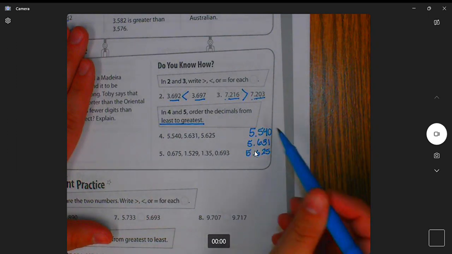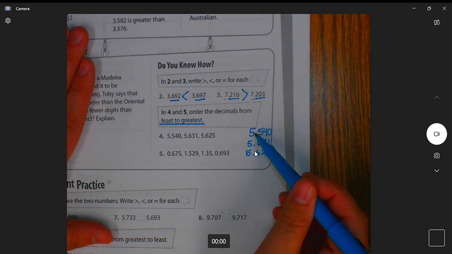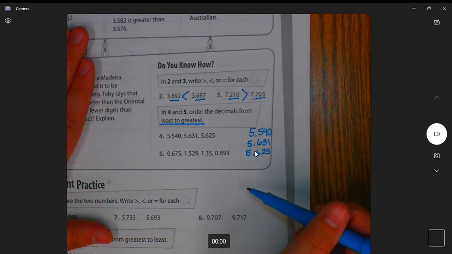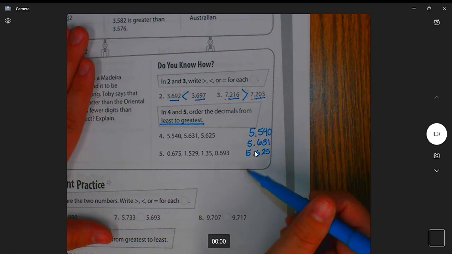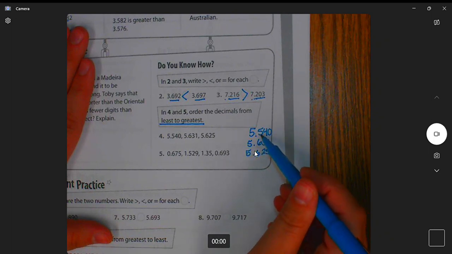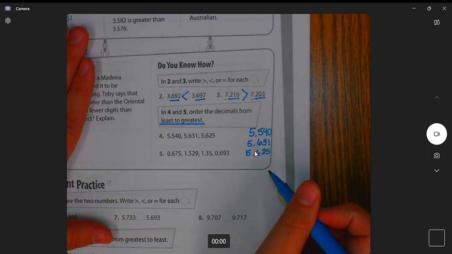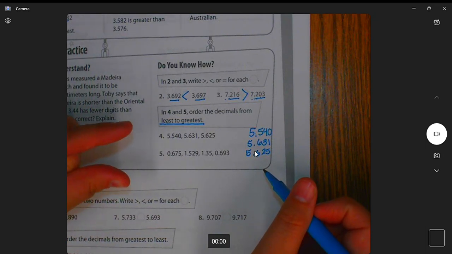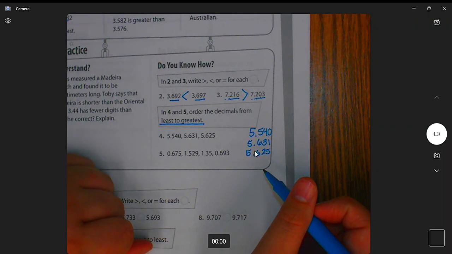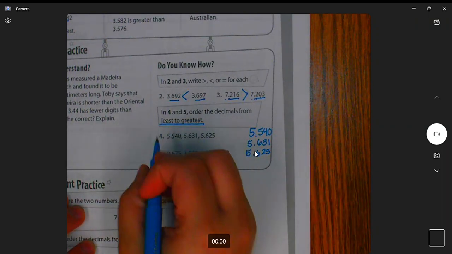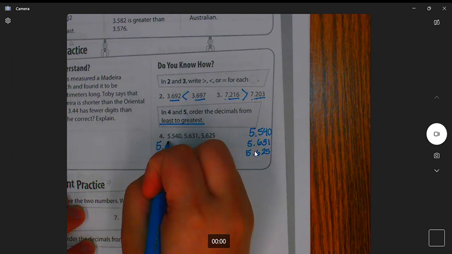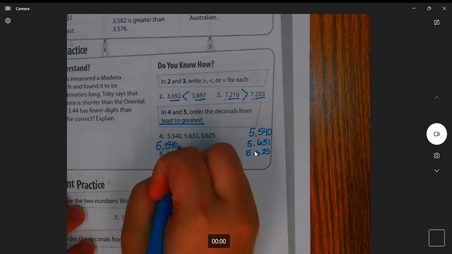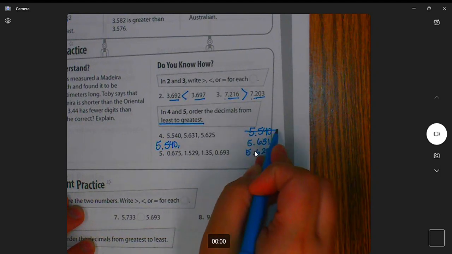So I'm going to go from the smallest to the biggest decimal place. Look at your ones first. 5, 5, 5. Do those match? Yeah, they do. So I have to come all the way over to the tenths position. 5, 6, 6. Do those match? No, they don't, do they? Which one is the smallest, the least number? Right, 5. So I can say 5 and 540 thousandths is the least. I can mark that off my list.